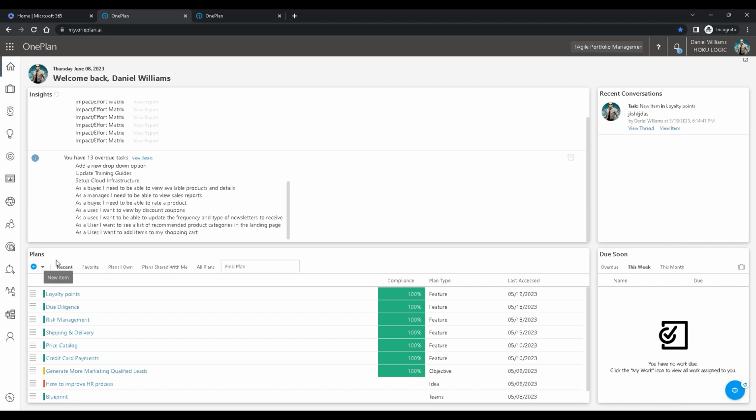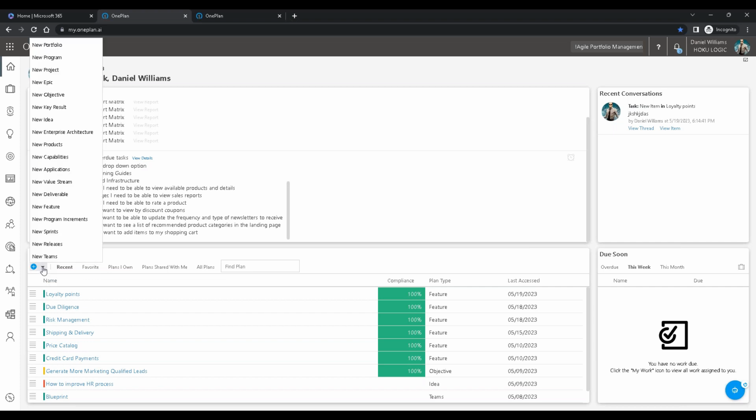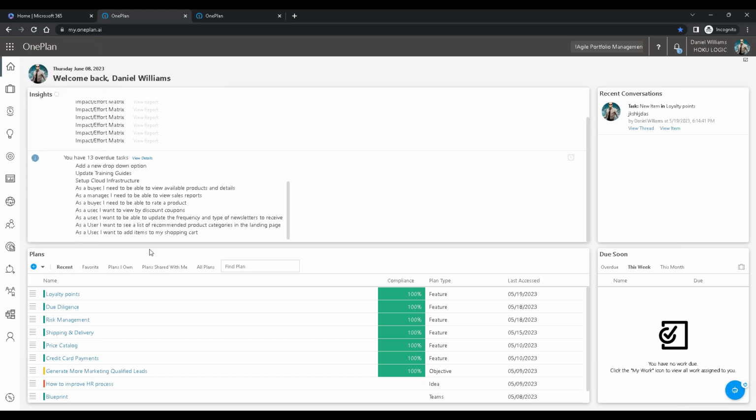Below you have all the plans, and when we talk about plans, it's really all of the plan types that are available to be created, and these are things that you either participate in, own, or have been shared with you. So you can see that plan shared with me is here. And you can see that in terms of plan types, I have features, ideas, objectives, teams, and so on. There is a conversation thread for comments that are defined on any item in the solution.